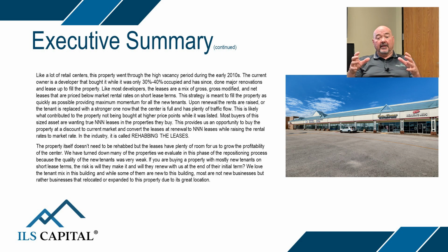The third thing that makes up the value of a true commercial property is, what are the lease structures? What do those leases look like? And there's where the opportunity here is. The physical attributes of this property are phenomenal. I'll go through them all as we go through. The tenant mix is solid as can be. Again, I'll go through that in a later slide. But the real opportunity is the leases suck. The leases are horrible. And that's a good thing for us because we know how to rehab a lease.